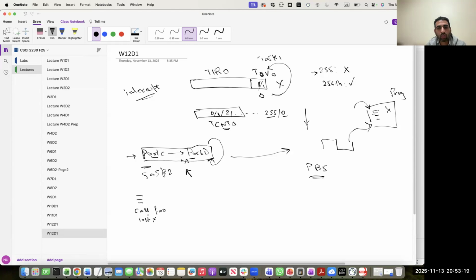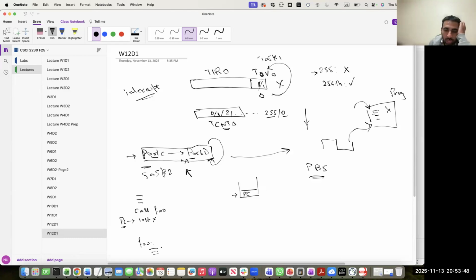At this time the PC is pointing to the next instruction. So the address of this next instruction, whatever the value of PC is, will be pushed on the stack, right? So let's say our top of stack is this one. So PC will be copied here. And then the control will jump to the code where we have the label foo.